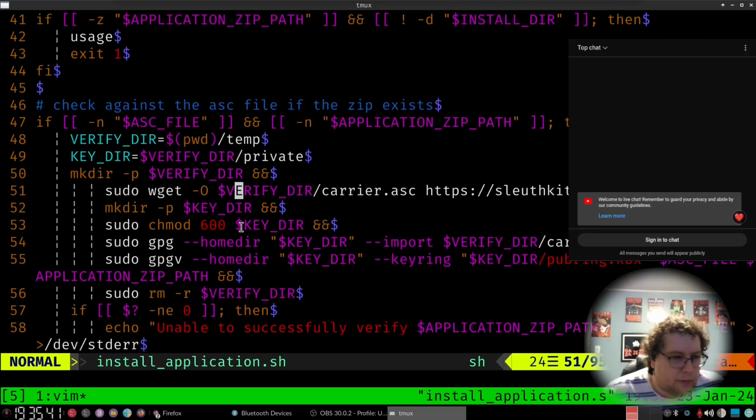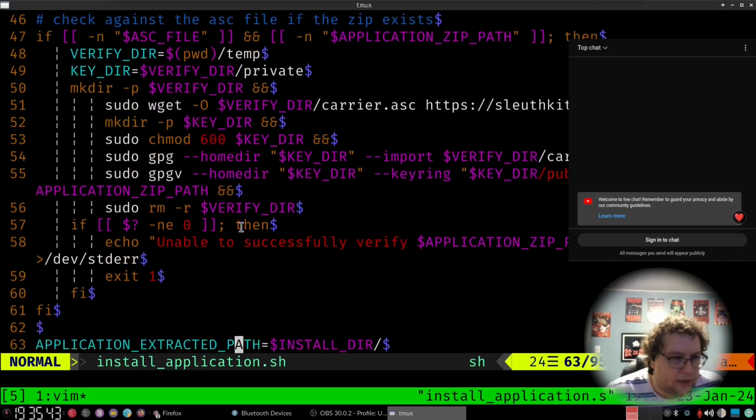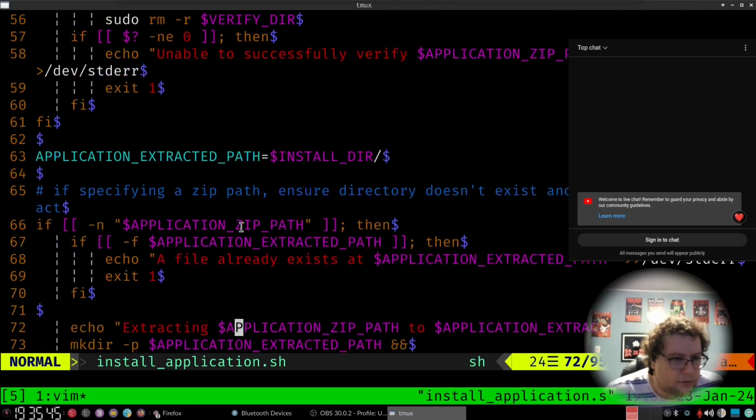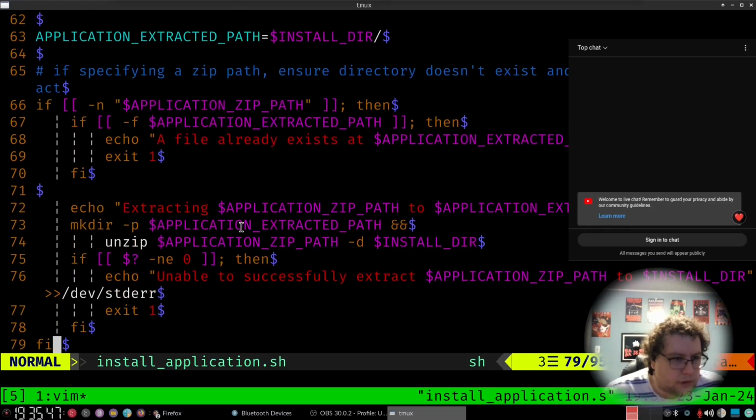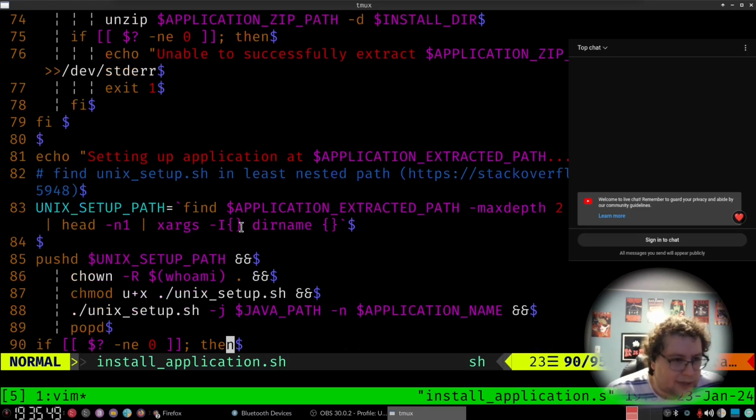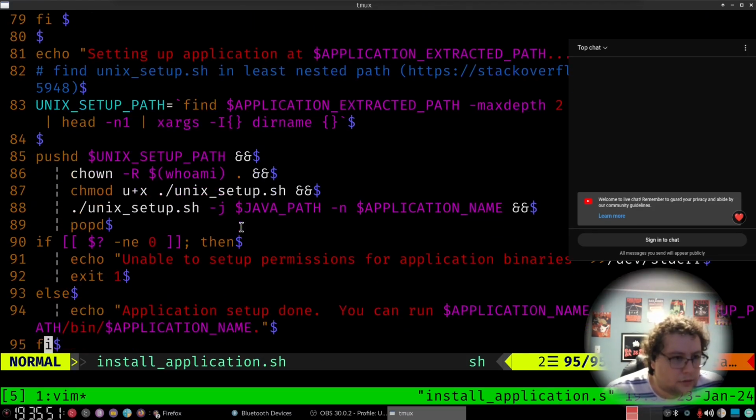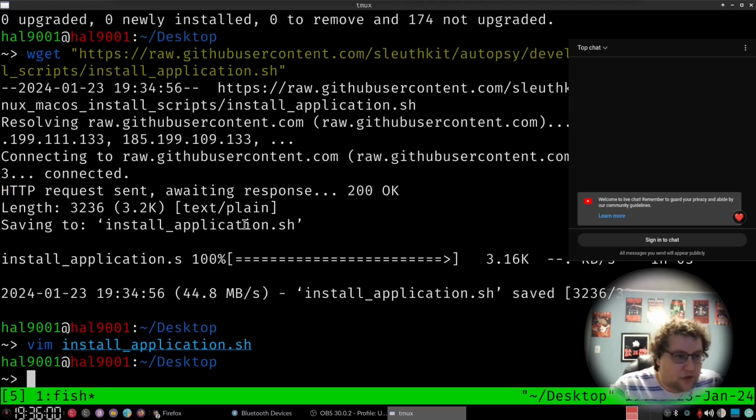Yeah, so they're probably adding their keys so they can verify the application. Extracting, it's going to extract the autopsy directory. All right, this looks pretty much straightforward install stuff. I don't think there's anything that needs to be changed there.